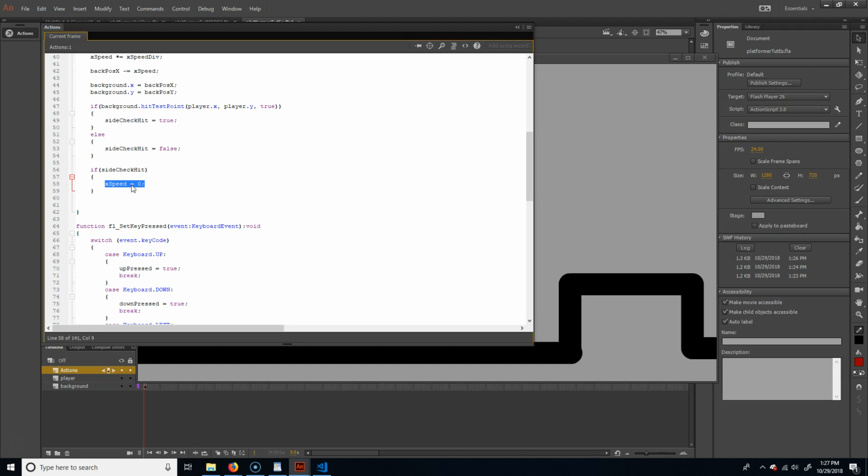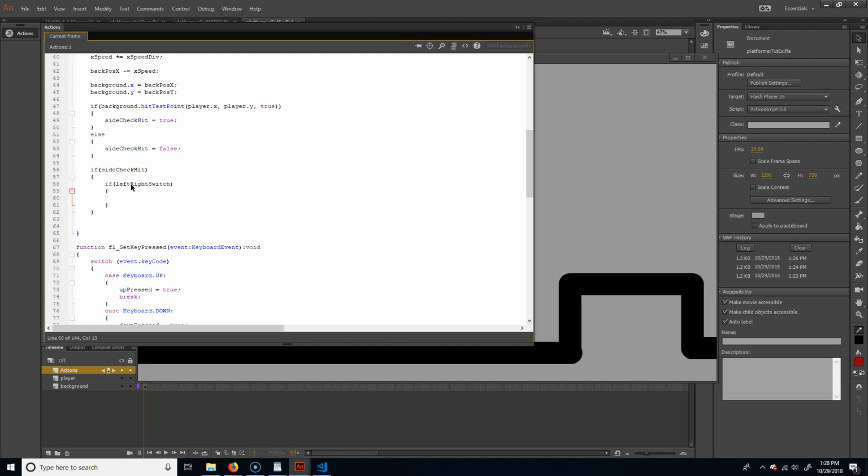So for that, we're going to say if left-right switch. Okay, so if that is true, then I want you to go ahead and run this bit here.